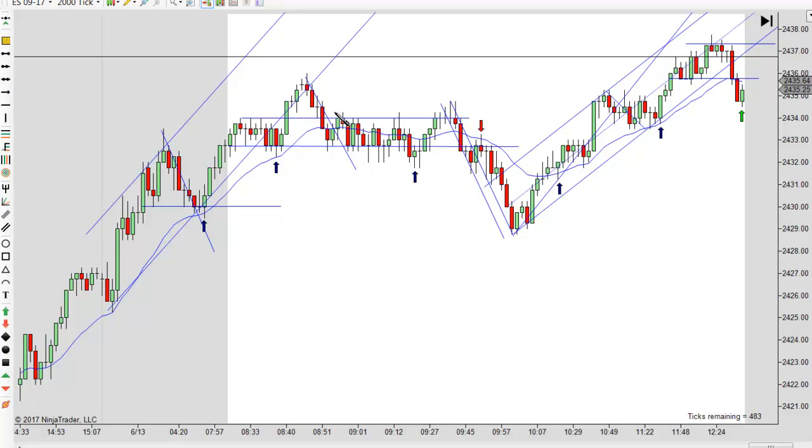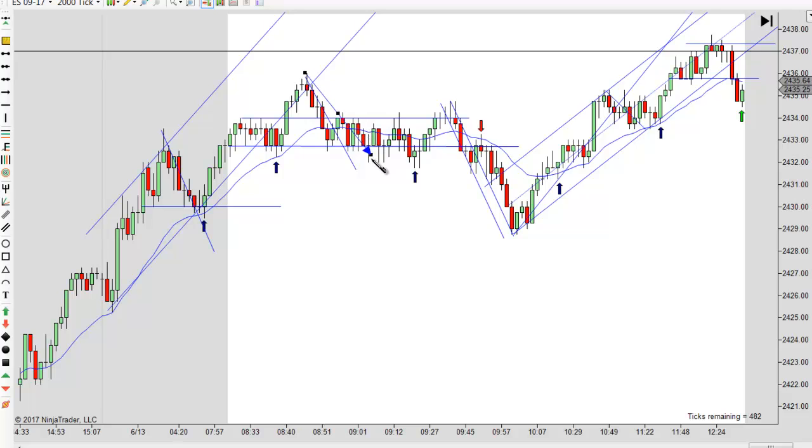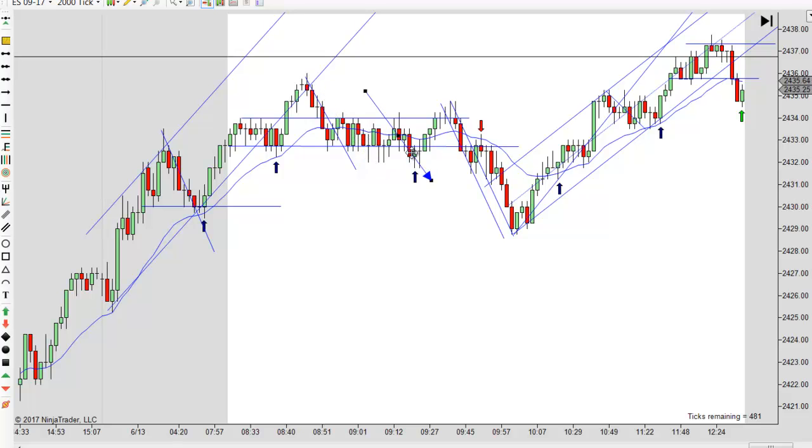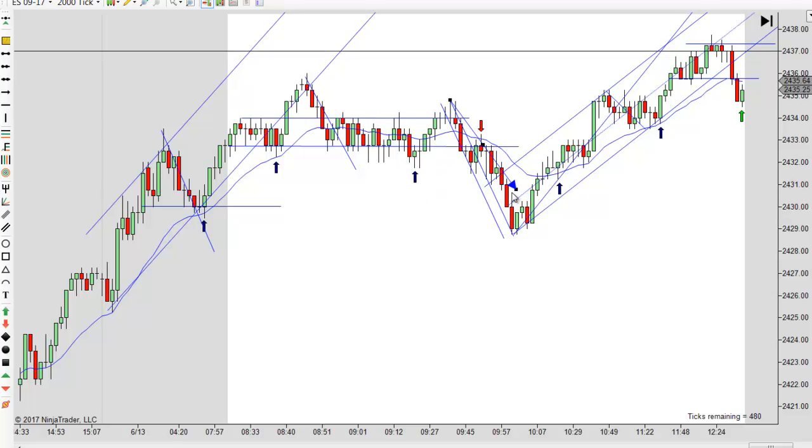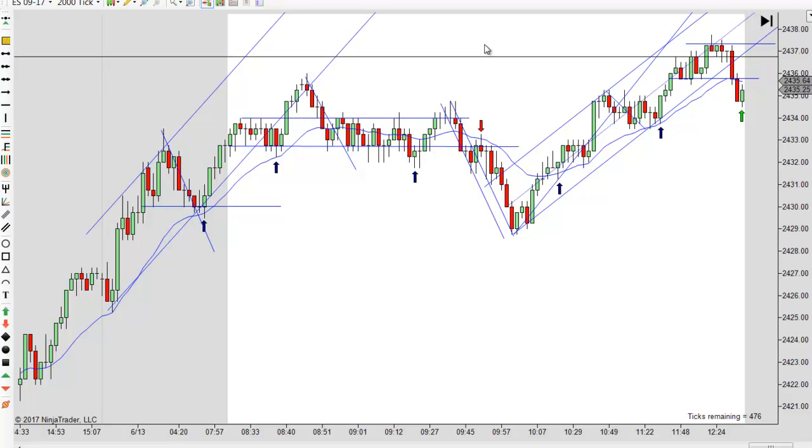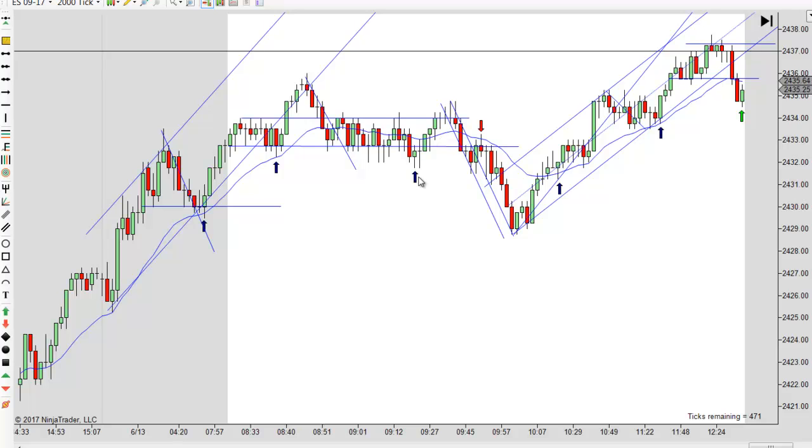That's the way I would have measured it the first way. There's your first leg, and then there's a two-legged correction. And I would have measured this. So I would have been looking for a target right in there first go round. But anyway, I like this long. It didn't turn out to be one of the good ones, but it still was an easy trade, and it still followed the rules that you get a failed break lower.